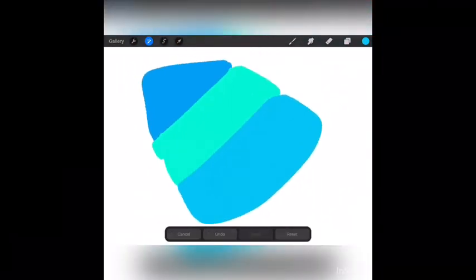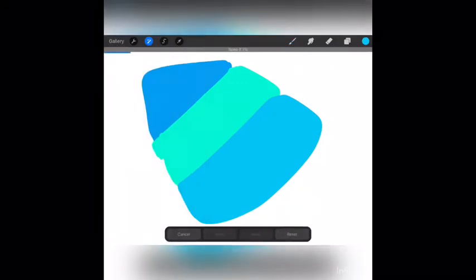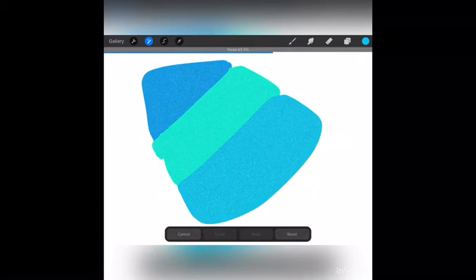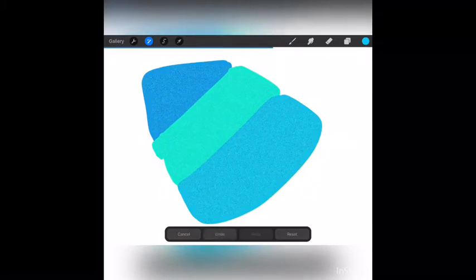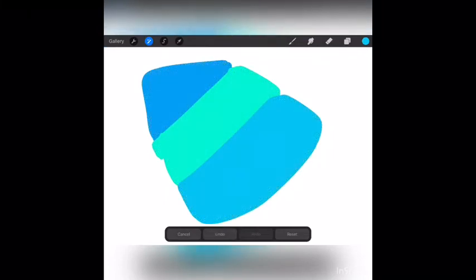So next of all, we're going to be doing noise. Now this noise one doesn't show up until you go halfway more. So it's more like a sand one. So if you are drawing sand or something, remember this. It's noise. You need it for sand. I think this was so cool.